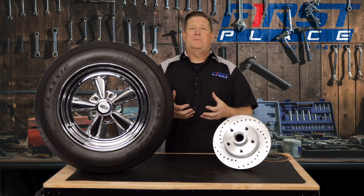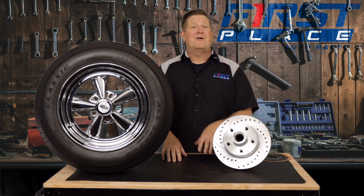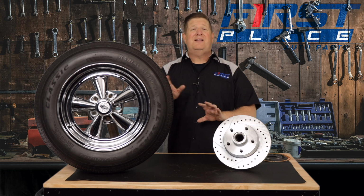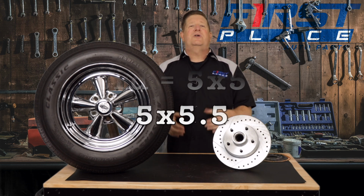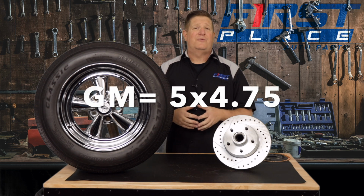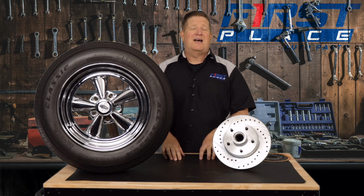Now, speaking of bolt patterns, you might be under the assumption that all the manufacturers would use the same one, and if you assume that, you couldn't be further from the truth. The reality is they all use different bolt patterns, depending on the size of the vehicle but also the year of the vehicle. For Ford, it was common to use either a 5-on-5 or a 5-on-5.5 bolt pattern, where GM really seemed to favor the 5-on-4.75 bolt pattern. So that's why we're going to go ahead and measure these things today, so that you have an understanding of how to do that.